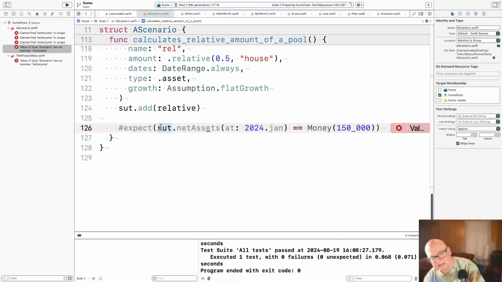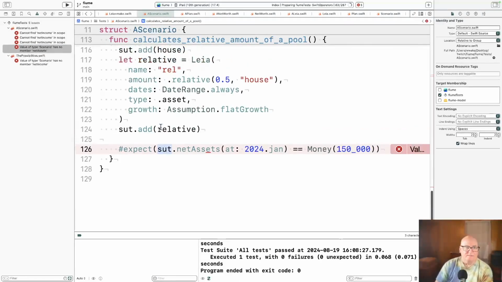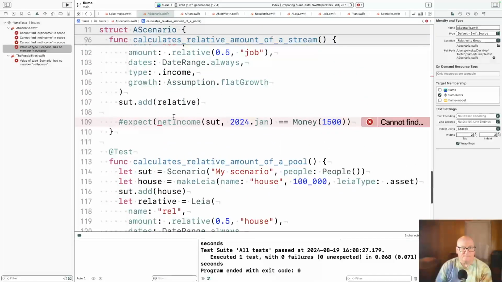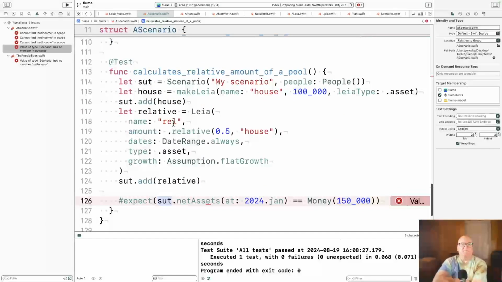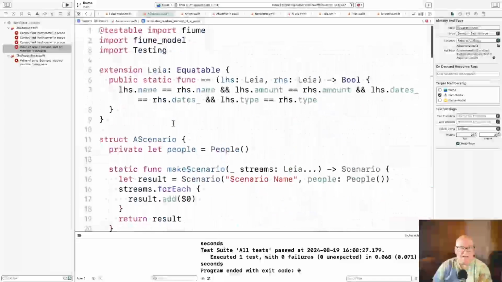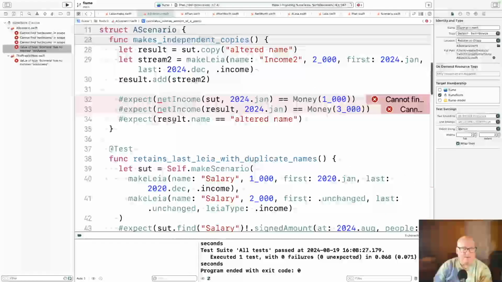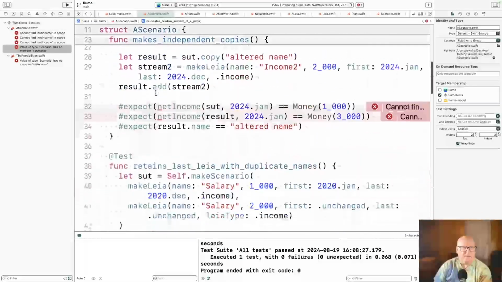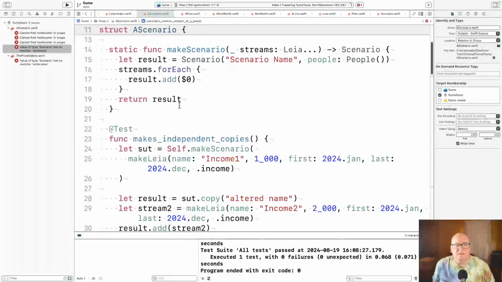Oh, we didn't deal with net assets. Oh, this is relative. Yeah. That's not really net income, is it? It is net worth. Oh, this is a scenario?